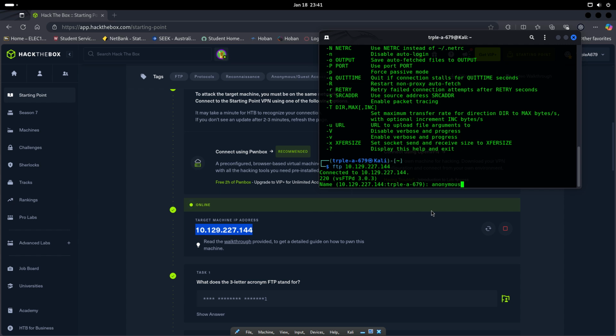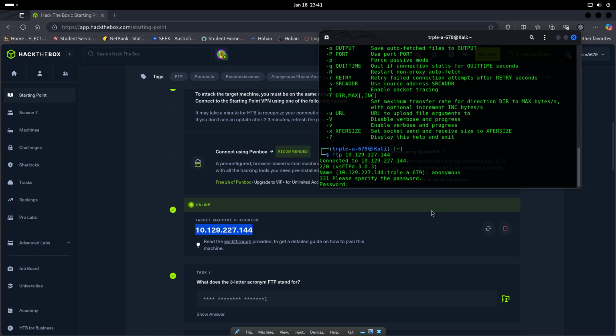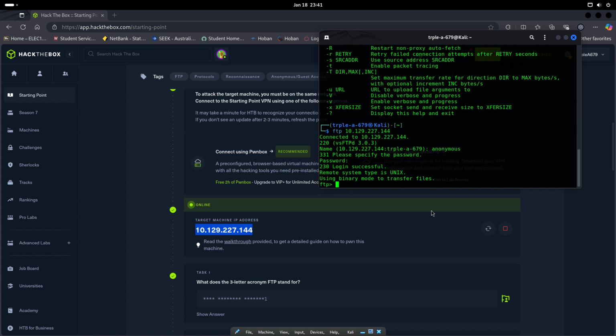Anonymous, and it's asking us for the password. We're just going to use anon123. Again, it's a fairly easy machine. It's not expecting us to do complicated things. Input anon123 and hit enter, and we are logged in successfully. We are able to maneuver around this system.